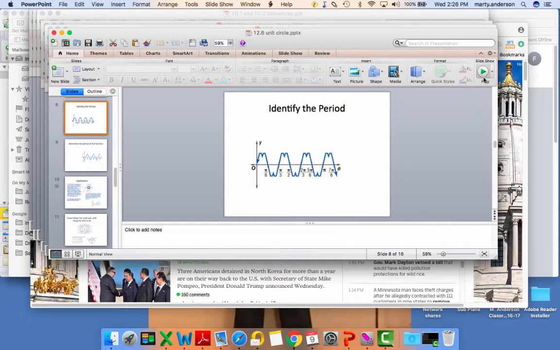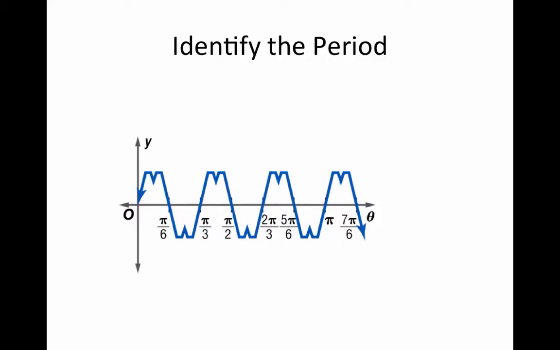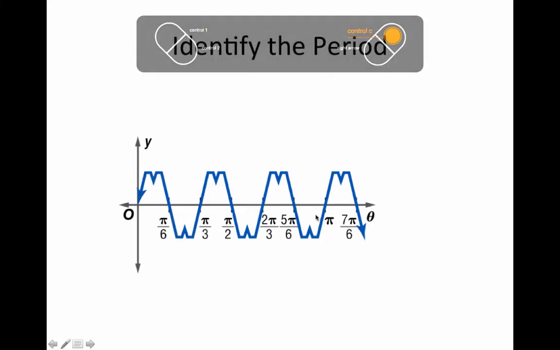So we come back over here and we ask, what is the period of this function? Well, this is a funky function that wouldn't necessarily have a nice graph for us, but if I'm starting here and I'm going up, I go up, over, down, up, over, all the way down, over, up, over, down, and up. So there I am, back at the origin, heading up. That means my period for this one is pi over 3. Then I do it again, and I'm at 2 pi over 3. Go through it again, I'm at 3 pi over 3, or 1 pi.